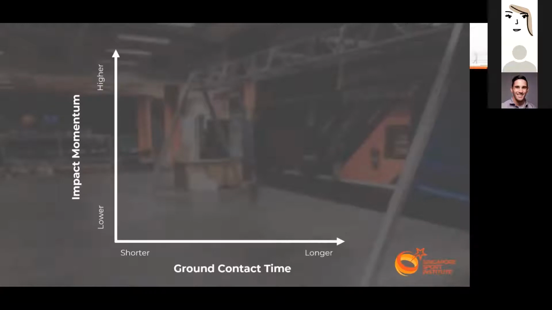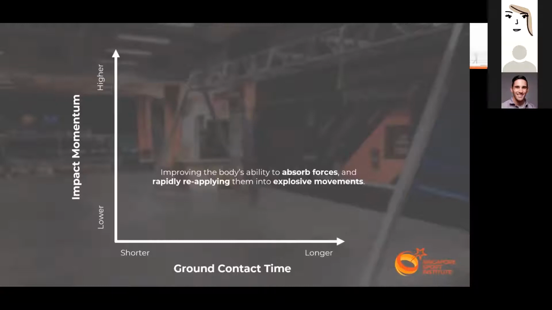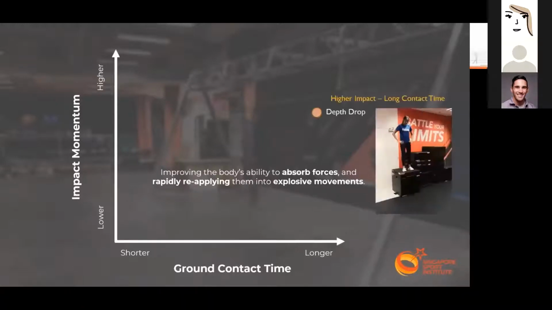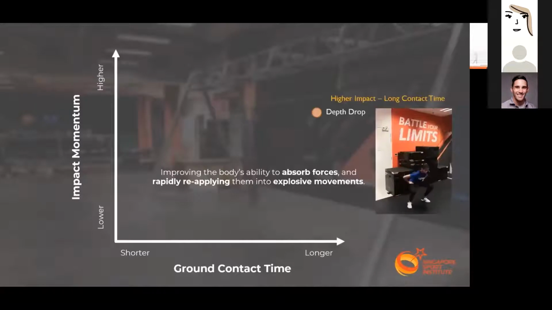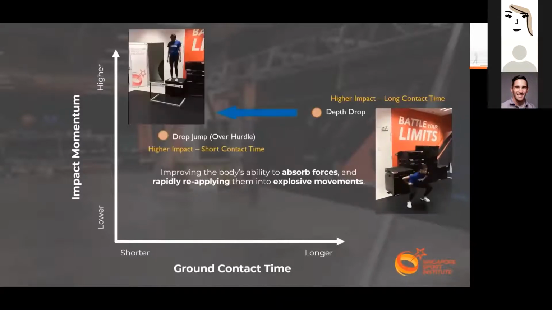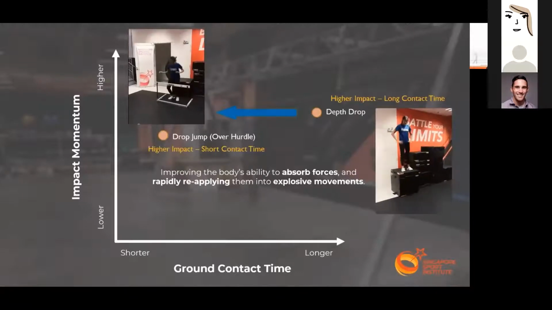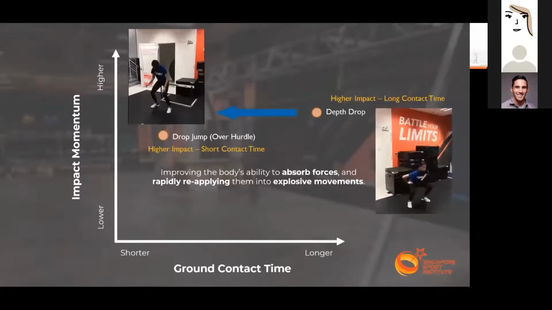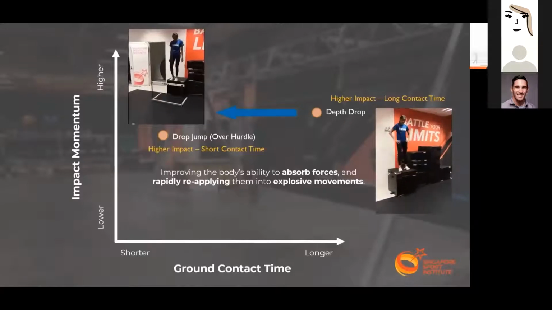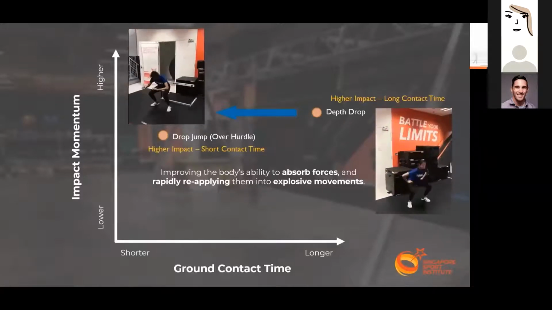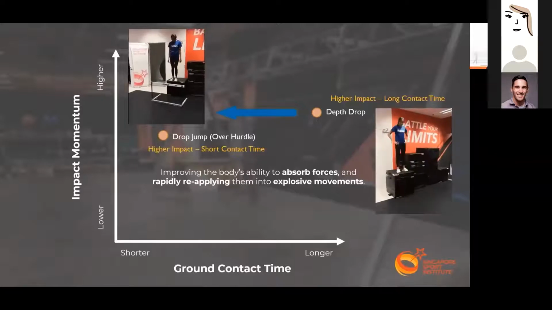The goal of plyometric training is to work on an athlete's ability to absorb a great amount of force, effectively utilizing and transmitting these forces into powerful movements rapidly. To do so, we have to build muscle and tissue capacity through high impact work with longer ground contact time, such as the drop landing, as previously discussed, then subsequently progressing work towards rechanneling the impact forces into explosive takeoffs by increasing the number of ground contacts while reducing the contact time. An example would be a drop jump over a hurdle.